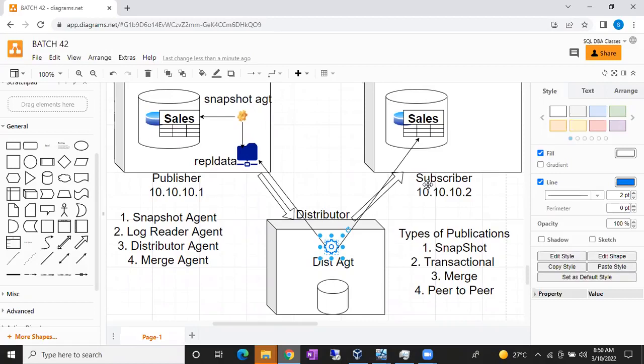One is that I directly get the newspaper at my home. Agree? That is one kind of subscription. I can opt for two types of subscriptions. One is that the distributor agent directly delivers the paper to me daily early morning. That is one subscription. What is the other way, guys?